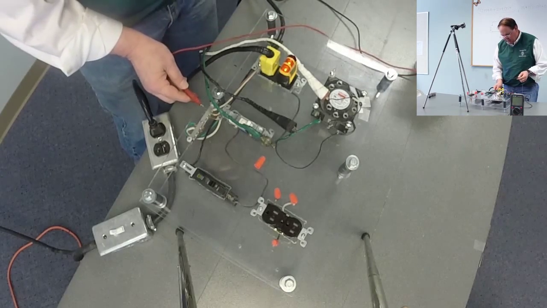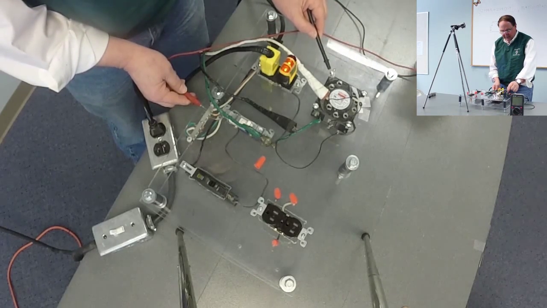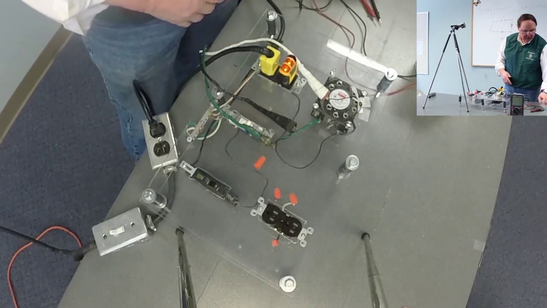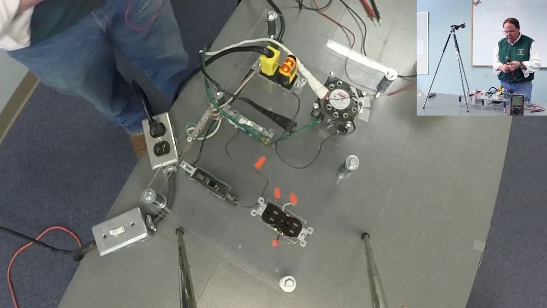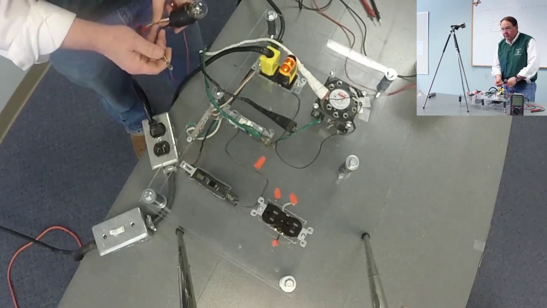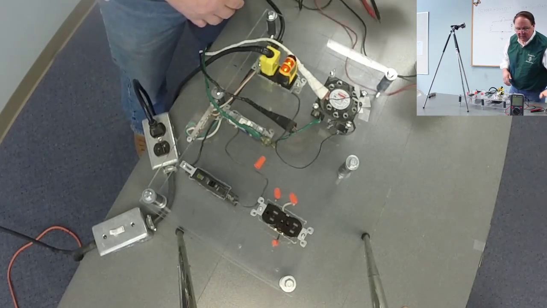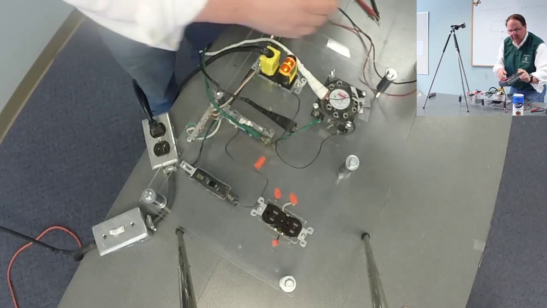We'll touch one side to the grounding bus and then touch here as well. As you can see, we get zero voltage. Also, what we call the light test or the old light test.